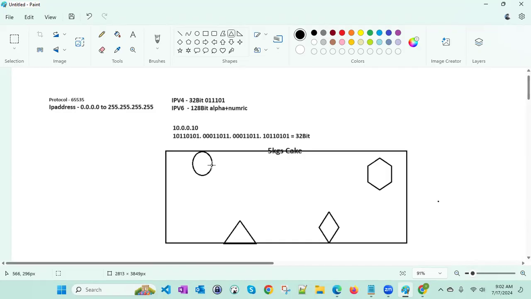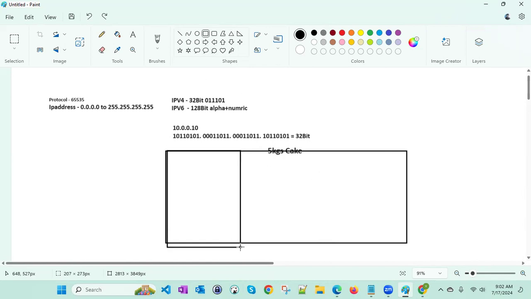What will you do? For some 15 people, right? They will cut a big piece.